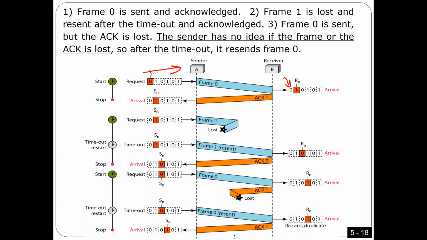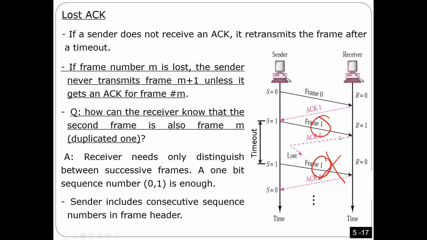So I told you that every time I transmit a frame, I have to wait for a certain time. If I don't receive an acknowledgement in this time, I'm going to retransmit again, and that's what we call timeout. Now I want to tell you why this timeout is very important to be as accurate as possible. What happens if this timeout is long? What happens if this timeout is short? What is the impact of that, and why do we need to select a good timeout? Otherwise, there are bad consequences.